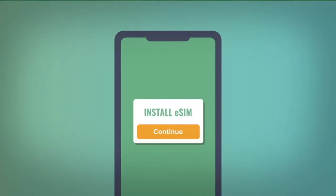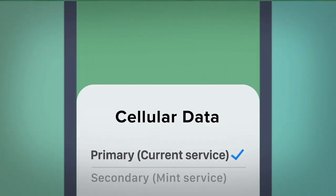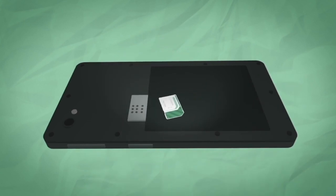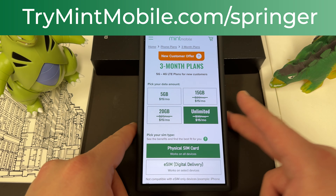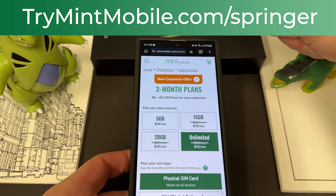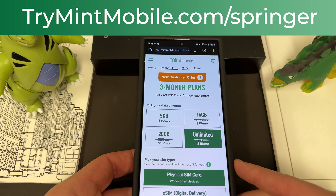You can also get an eSIM or a physical SIM. If you have an eSIM-compatible device like the S24 Ultra, it makes sense because you can get the SIM right away. But if you want the physical SIM — a lot of people want that for traveling — you can do that as well. We've been using them for a long time and absolutely love the service. If you want to get in on this deal, go to trymintmobile.com/bringer, also in the pinned comment and description.